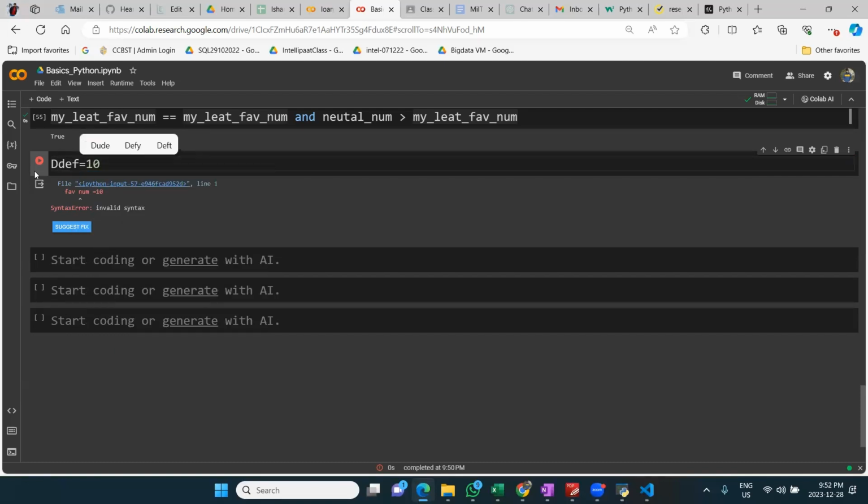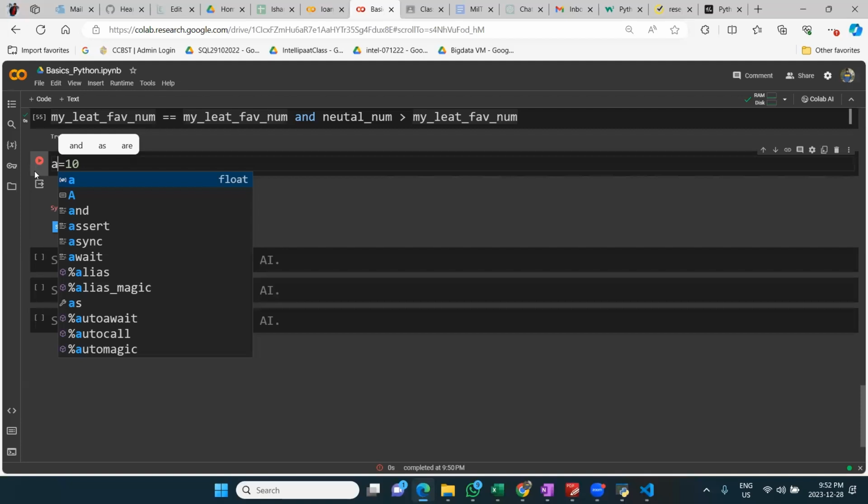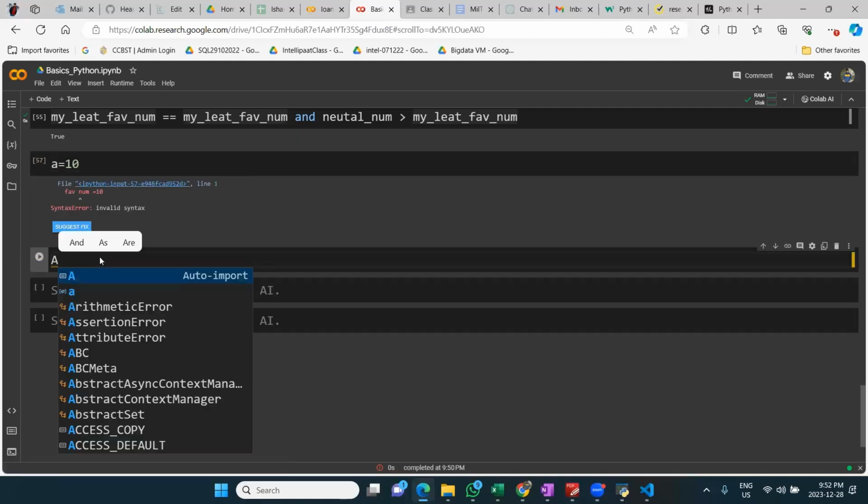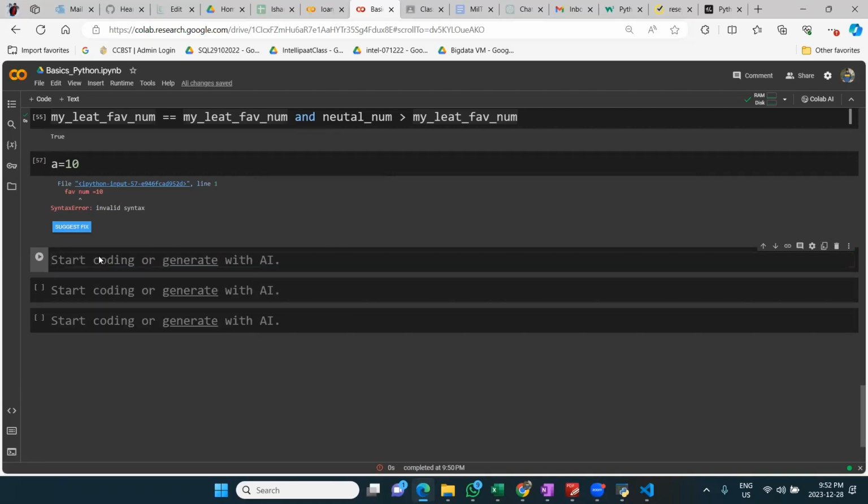And guys, one thing you remember: Python is a case sensitive language. So this lowercase a is not the same as this variable name, capital A. Okay, this is a case sensitive language. I hope it's clear. It's not a very big part. Any questions you want to ask? Now I want to move to the next part. Any questions about whatever we have covered?